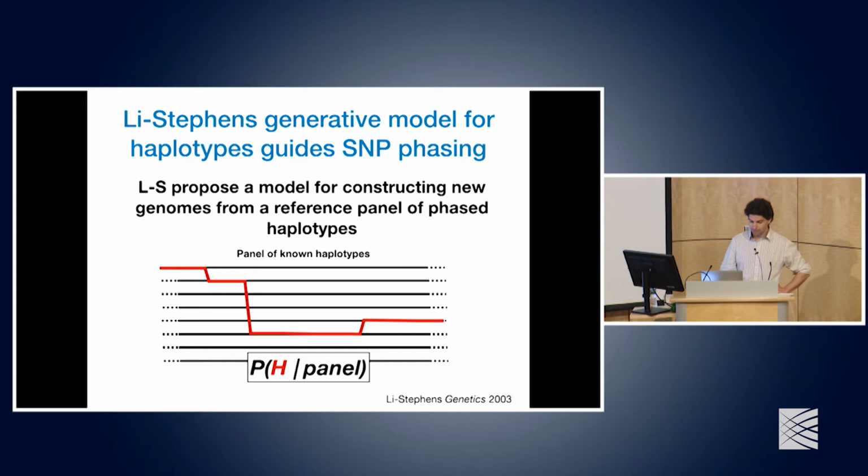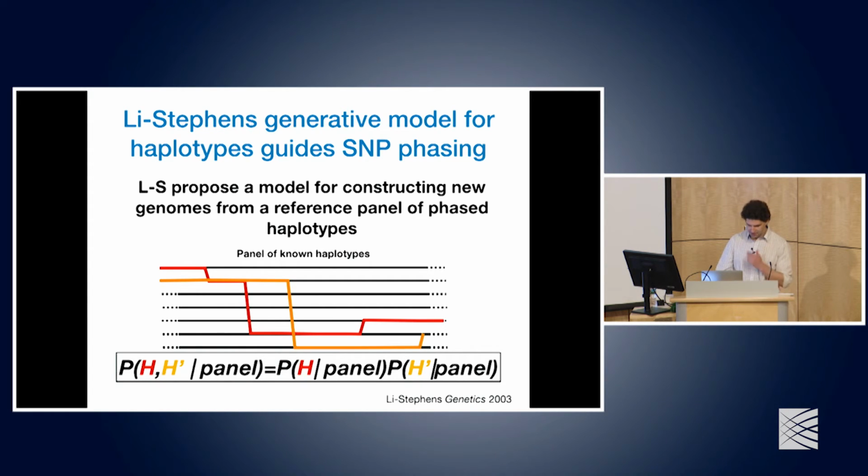A typical new haplotype is a mosaic built out of long stretches of reference haplotypes with a small number of jumps between panel entries. The jumps are meant to model recombination events, and the model preference for contiguous stretches encodes the local correlations and linkage disequilibrium we often see in genotypes. The precise model is specified by a hidden Markov model, where the hidden variable corresponds to the shared haplotype at a given location in the genome. A new diploid genome is sampled simply by drawing two haplotypes independently.